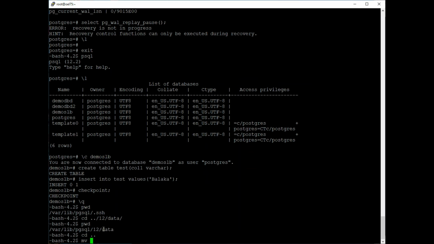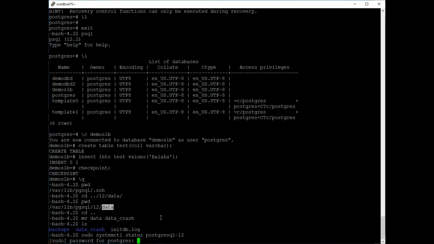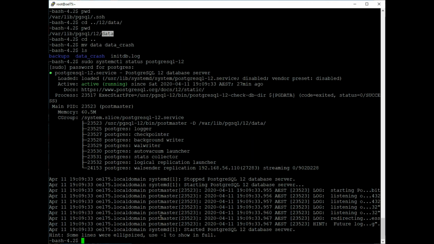If we change the name, just to set up a case that something happened to the production database. So I don't have the data directory. If I look at that, it's still showing running.